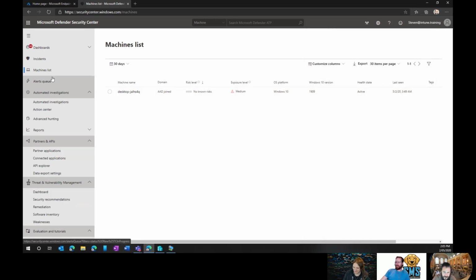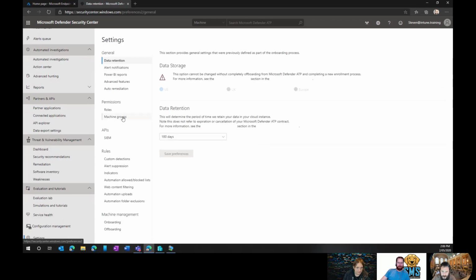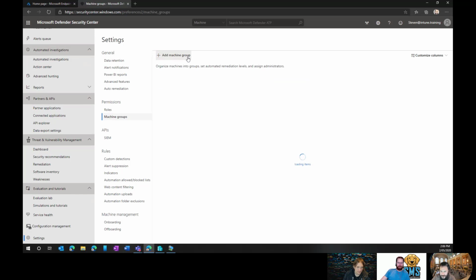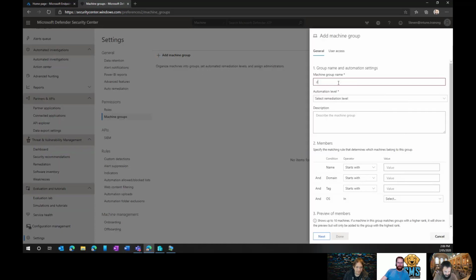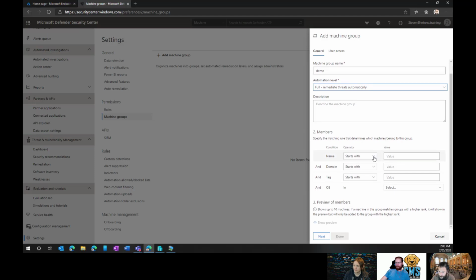I can't see where to create the groups, I'll be honest. But that's okay. Let's just assume that we've put that there. And once you've assigned that to a group, there it is, machine groups. That'll do it. Demo. Will these appear in our AAD groups or is it? No. Okay. No, it will not, unfortunately.